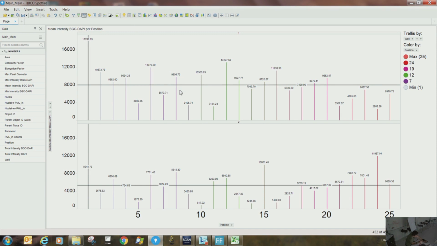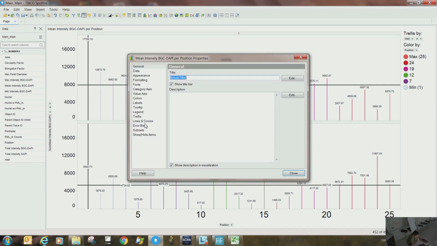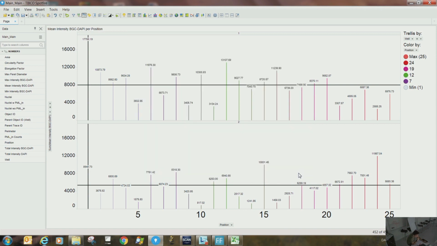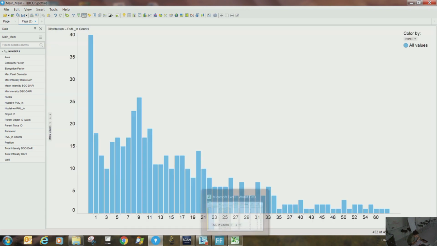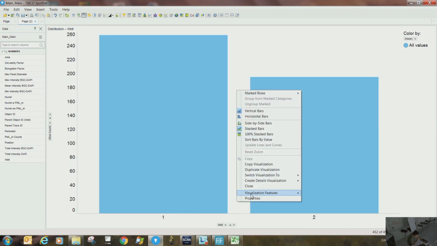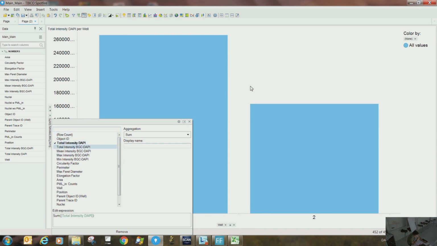I have an example for you guys of how you look at it. Right click, then trellis error bars. Maybe you are interested in looking at the bar chart. If you go to this one here, not the EML count but the wells, right click, and here you go to total intensity of the API.